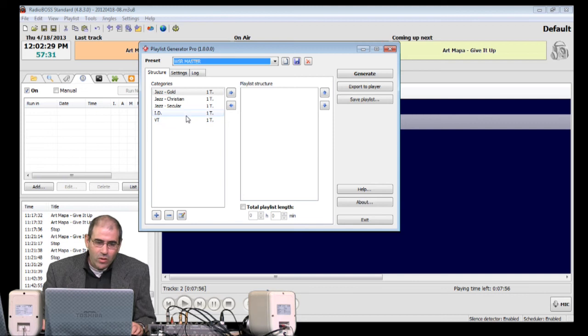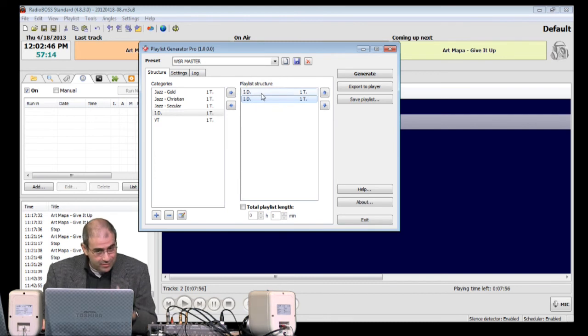So from here, we can create a new playlist structure. So let's start with a station ID, and if you want to just transfer these over quickly, just hit the right arrow button. So if you make a mistake, I'm glad I made a mistake, click on the one you don't want, hit the left arrow, and it's gone.